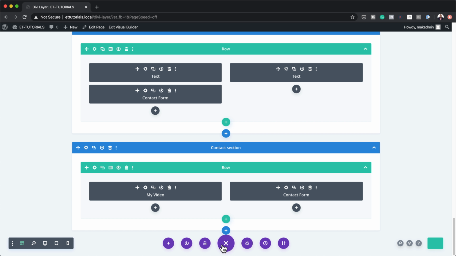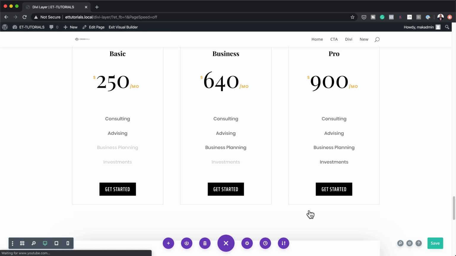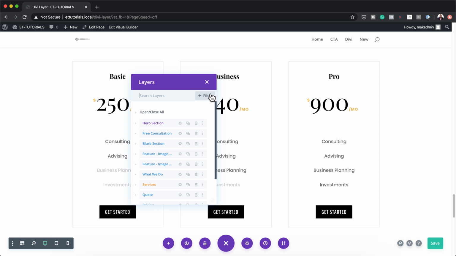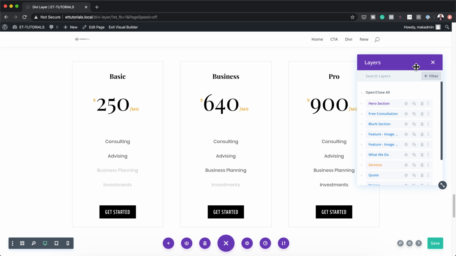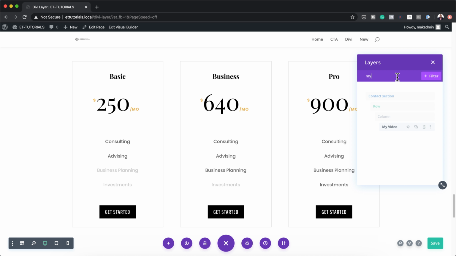And now let's go to our layers view. But before we do that, we just need to go into the front end. So now let's search for my video and see if it comes up. Oh, Uncle Social, you're actually right. If you rename these modules, it actually shows up here. You can see my video is actually showing. Wow. I mean, you guys like putting me on the spot. This is crazy. But anyway, it works. That's really cool actually, because you can rename these.